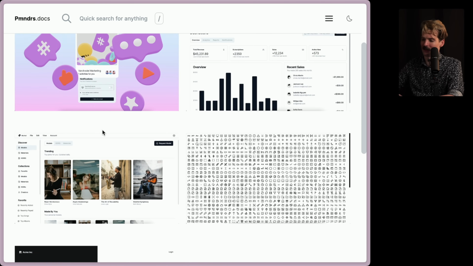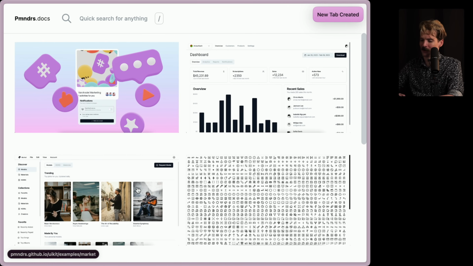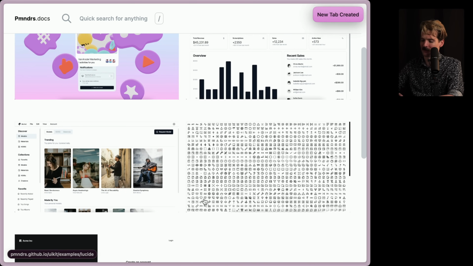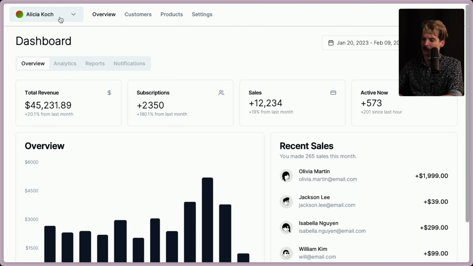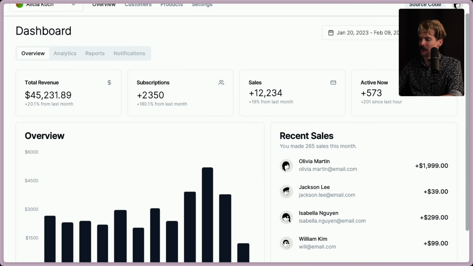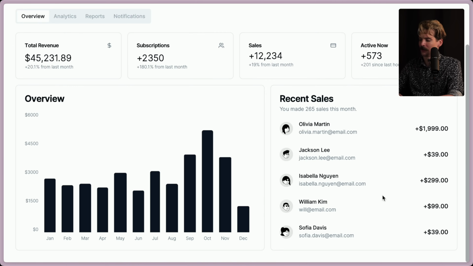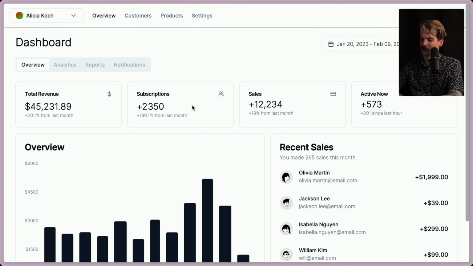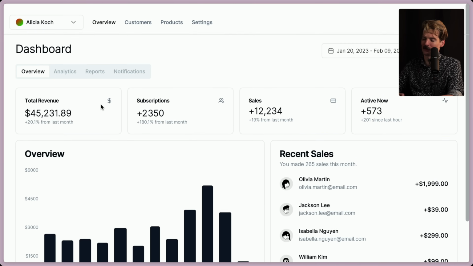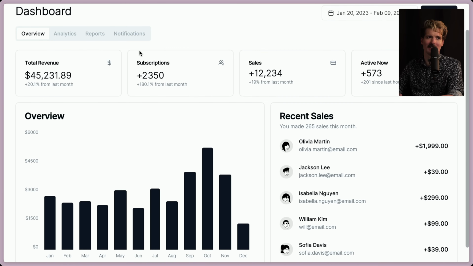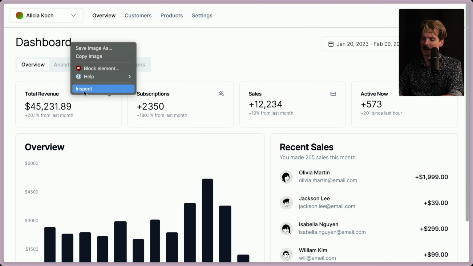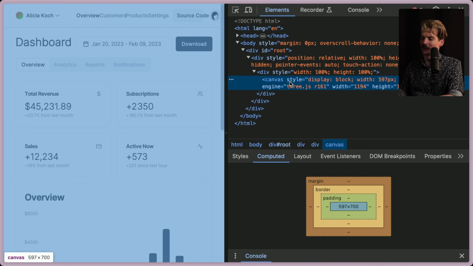I want to see these others though. Let's take a look at the dashboard, the market, and Lucid. This is the dashboard made using those UI components. None of this is particularly interactive, but it's all built in the canvas. So that comes with a cost. Like we can't scroll and select text. Like I'm trying to select text and the page just slides. And when you inspect an element, you're just selecting the canvas.